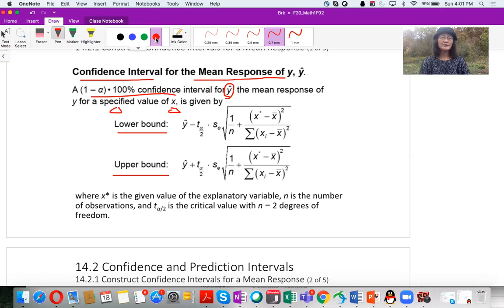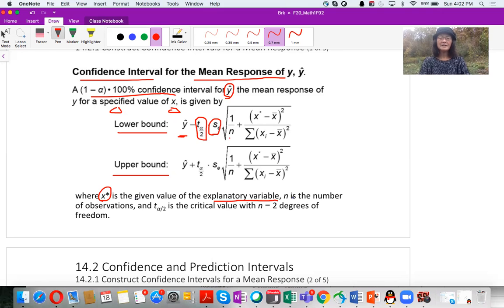So the lower bound is y hat minus t subscript half alpha. That is the critical value. SE, standard error of estimate. And X star is the given value of explanatory variable.